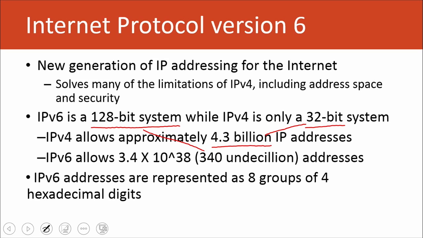And if I wrote out all the zeros in an undecillion, let alone 340 undecillion, I'd be writing for a really long time. I encourage you to look up how many zeros that is. It's pretty cool. In fact, it's enough addresses to give an address to every single grain of sand on Earth right now. And that is just mind-boggling, absolutely mind-boggling. I had a student tell me once, they did some calculations. They said that not only is it enough for every cell in every human body in the world to have an IP address, but each individual on the planet could also have 500 extra addresses or 5,000 extra addresses for all their devices.